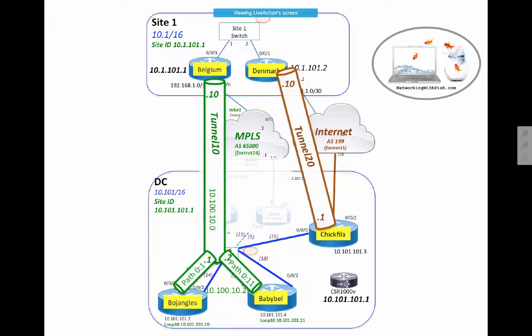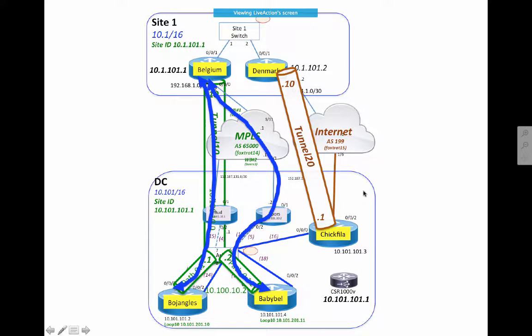Now what we're going to go ahead and do, as I was mentioning, is just from a physical perspective, and I just want to show you this also, is that this is again a migration. So in theory, Bojangles would actually have gone up as a WAN termination as well as a DMVPN hub and PFR, Intelligent Path Control border. So in theory, normally Bojangles might go ahead and come up here in a fully migrated state. A lot of times people will want to not necessarily touch their legacy boxes up here while they're piloting or migrating some of the devices over. So again, this is called the I-block model.